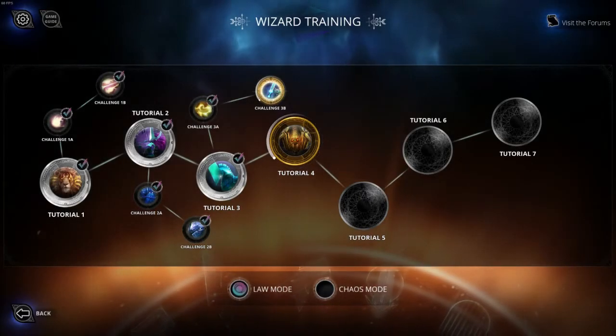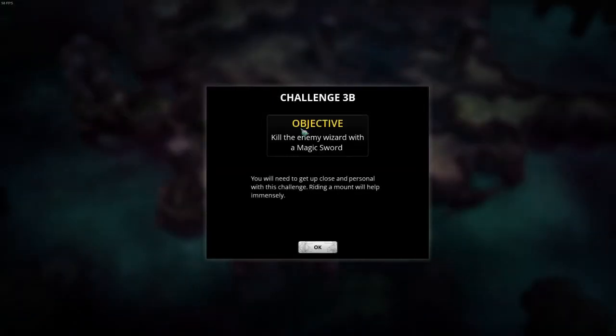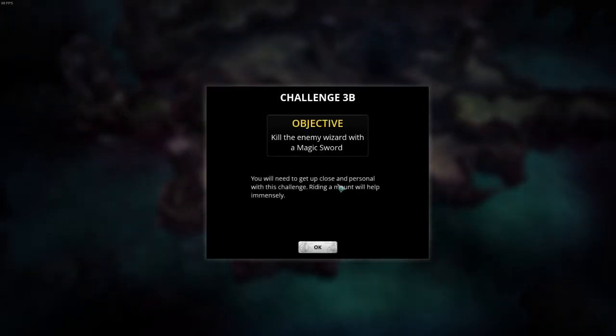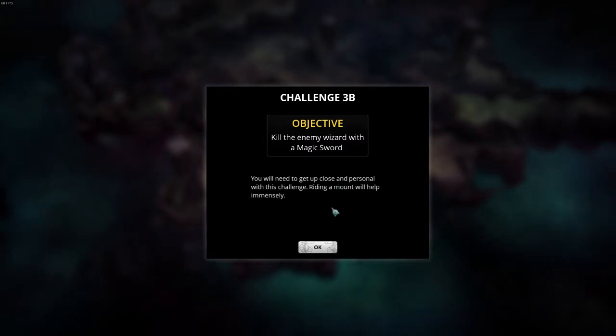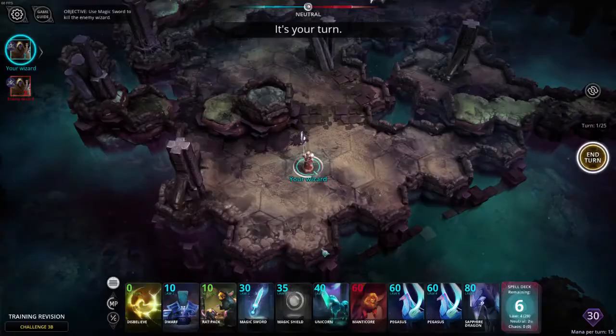Okay, let's have a look at challenge 3B. Challenge 3B is saying we need to get up close and personal with this challenge. Riding a mount will help immensely, because if you're playing offensively, you really want a mount. And we have to kill the enemy wizard with a magic sword. So that's what we're going to do.